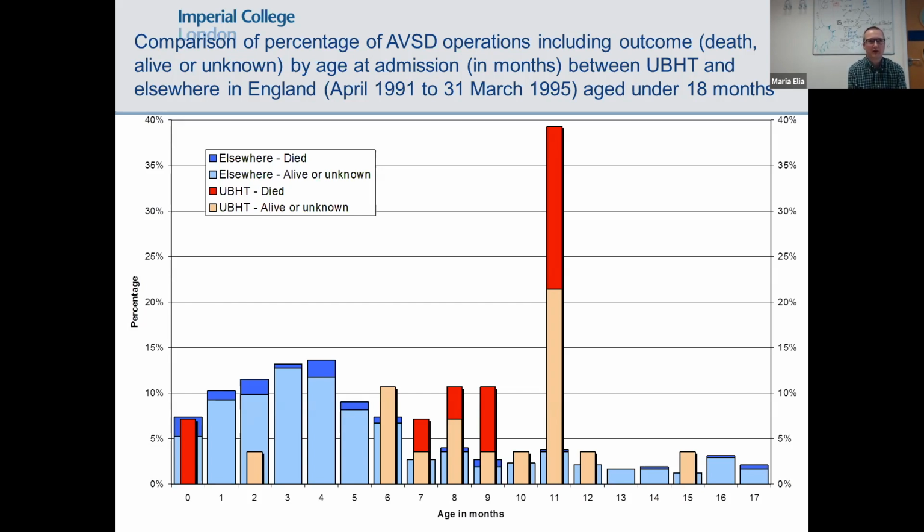But at Bristol, they did a few at that age, and they all died, because they realised operating on a small heart is really tough. So let's wait till later when the heart's a bit bigger, and then we'll have a go then. And that's too late. And their mortality was much higher than the other centres.